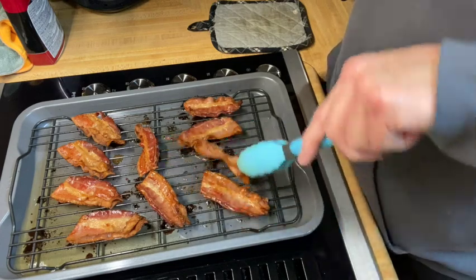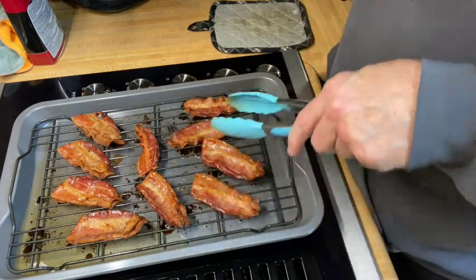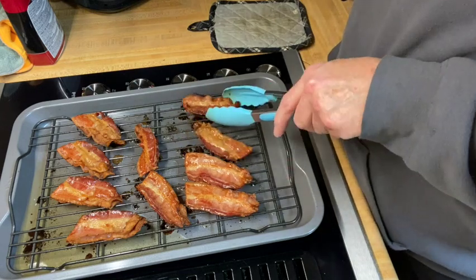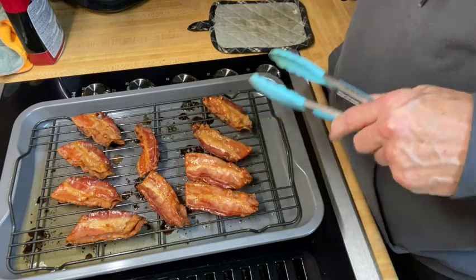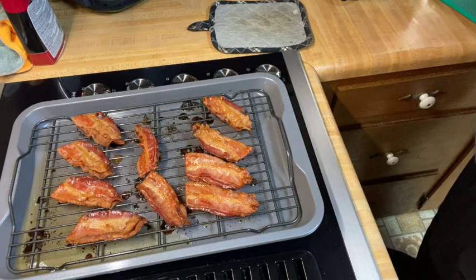Some are more done than others, but all in all, if you're saving it, it's cooked up enough to where you can reheat it and it'll cook the rest of the way in the microwave. Just don't overdo it. But that's your bacon from the oven. We're going to let this cool, then we're going to do a taste test.